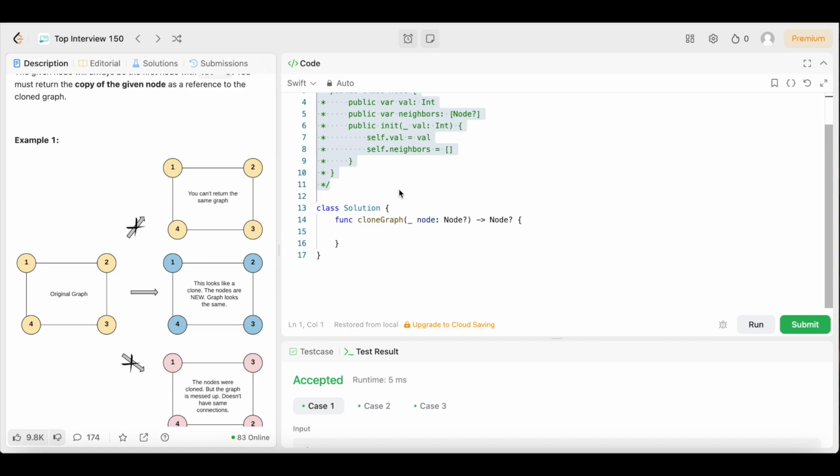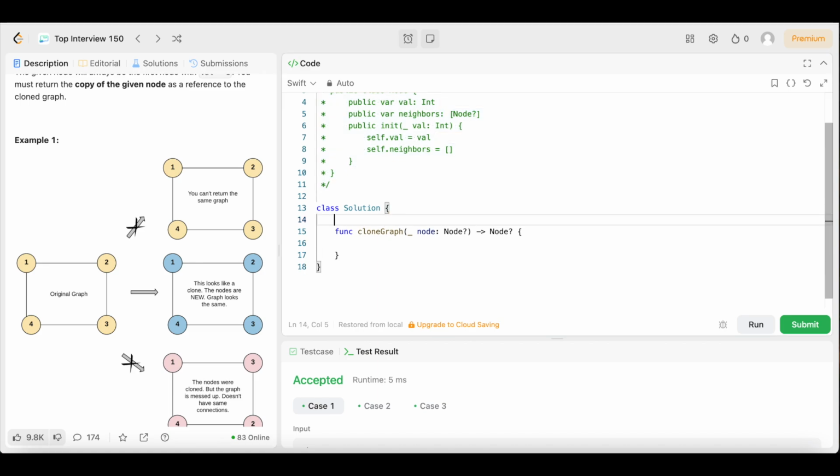So first thing we need to do in the solution is we're going to create a dictionary, which is going to store the clone nodes and the original nodes, right? So first we're going to do that by saying var, declare variable. We're going to call it cache, colon, open up the square brackets. The key is going to be a node. The value is going to be a node. And we are going to initialize it like that with a blank dictionary, right? So once again, this node right here is going to hold the original node, which is the value, and then the key is going to hold the clone node, right?